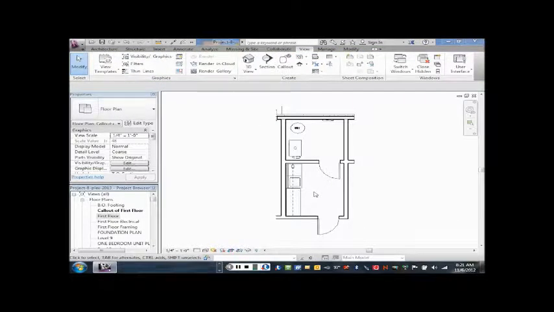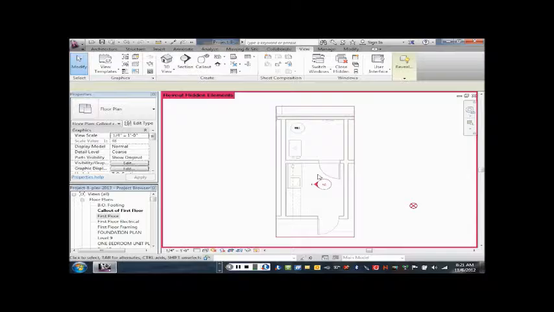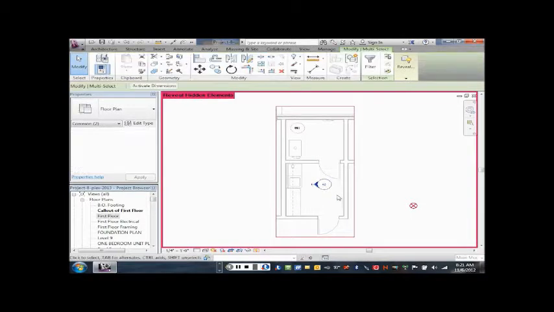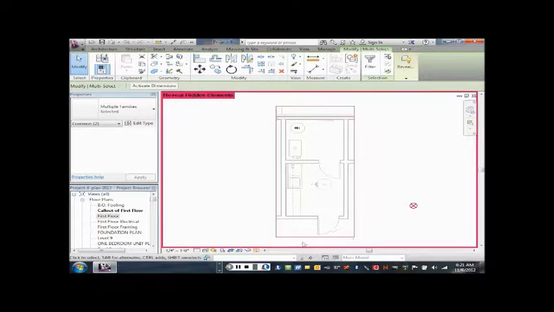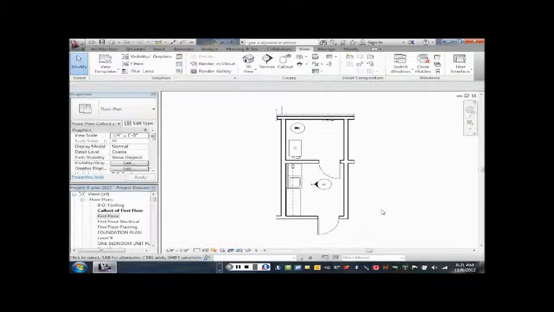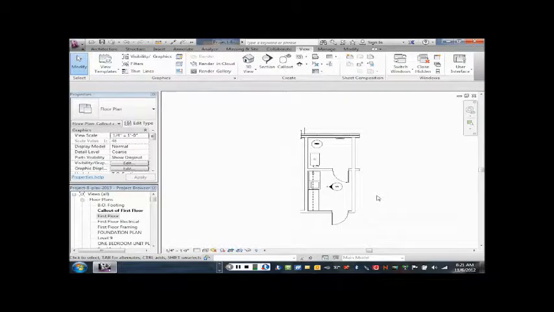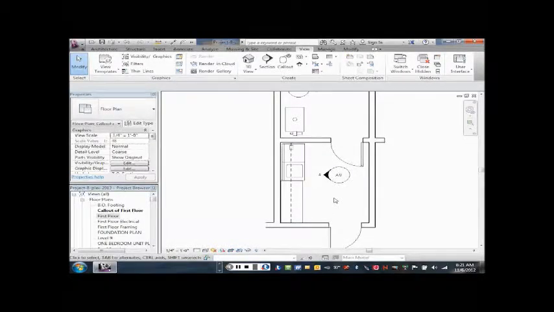Okay, when I went to put in my elevation bubble, it doesn't show up, and if it doesn't show up, it might be because it's hidden, and for some reason the default was hidden on my sheet here. So I'm going to highlight that, right click, and unhide in the view, the category, and click OK. And that's because on my original floor plan I had hidden those elements within that original 1/8 inch scale floor plan. Okay.